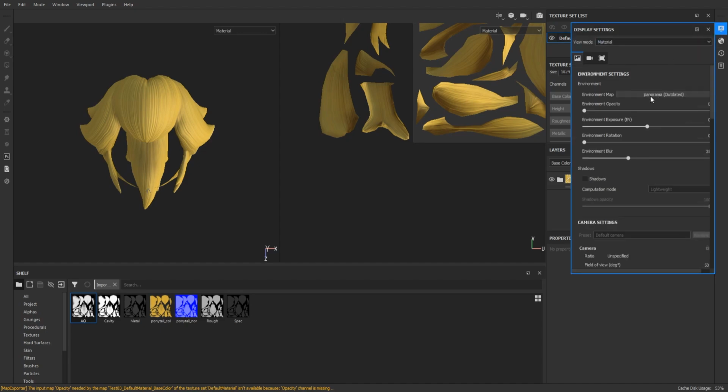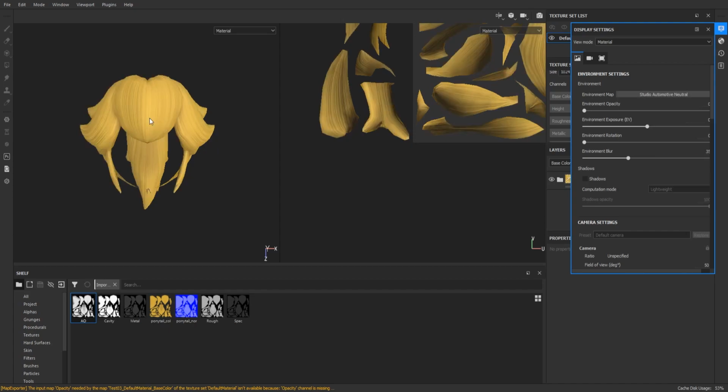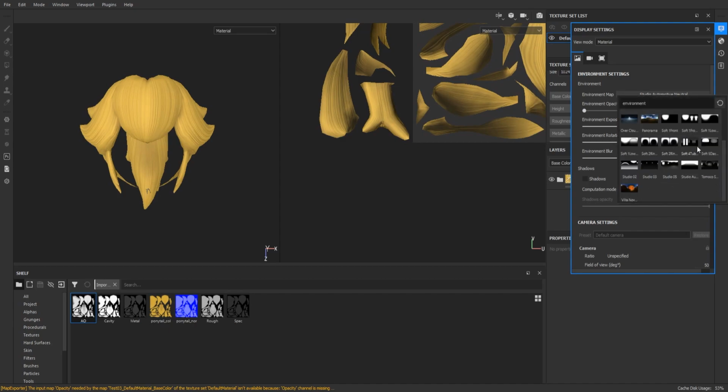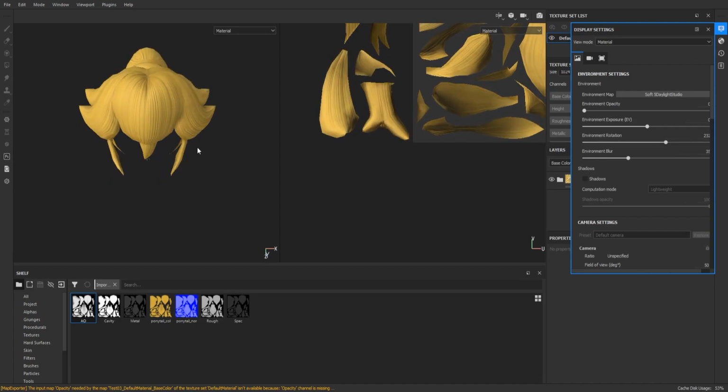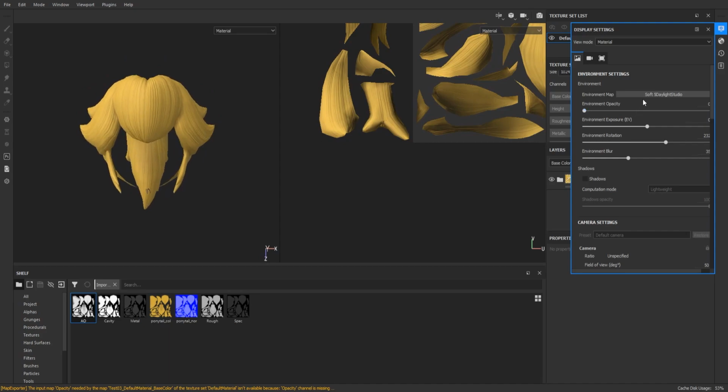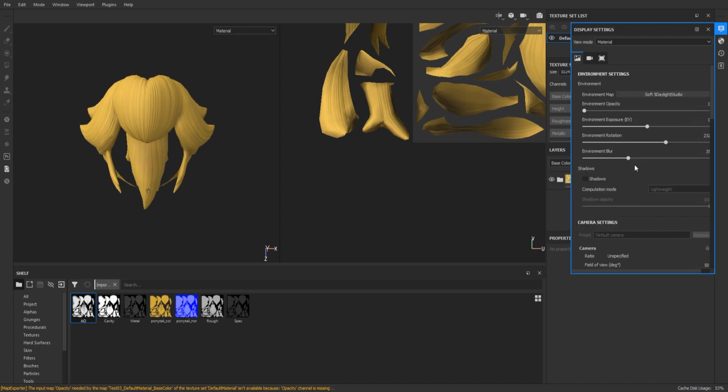right now my hair seems kind of matte, but you can always change the environment map, which basically is going to change the lighting entirely, and then you can rotate it around with shift and the right mouse. That way you can have multiple scenes, I guess, to see what your map is going to look like on different places. So let's say Smashville is going to act differently than town and city.